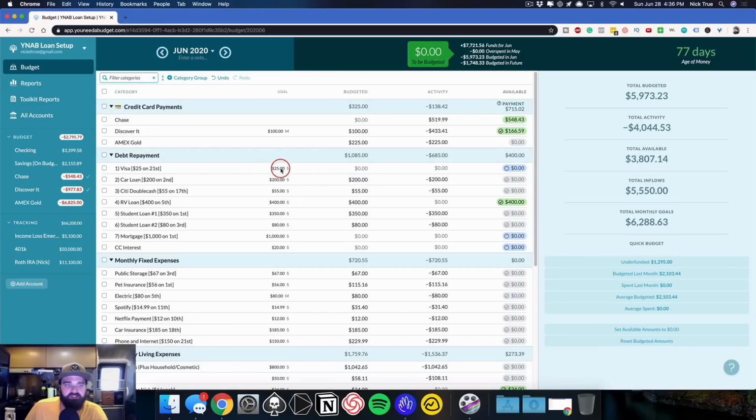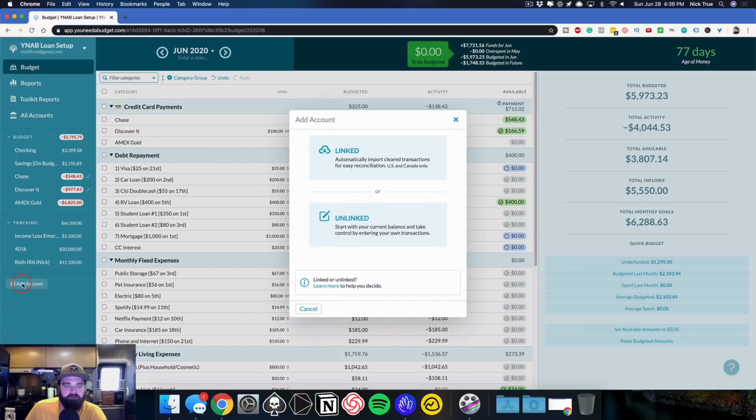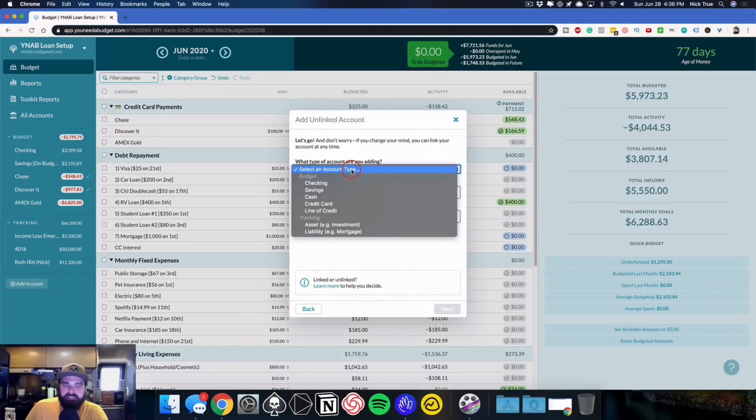Well, you're going to do everything you do in method number one, which is you're going to have all this set up just like this. The key difference is now you're going to actually add in your accounts with their respective balances. So I'll come over here. I'll click add account. I'm going to choose unlinked in this example. And the key difference is that whether it's a credit card or a line of credit or not, I don't care. For all of these debts, we've already decided at the outset of this video that we aren't actively using these debts, meaning we only want to pay them down over time.